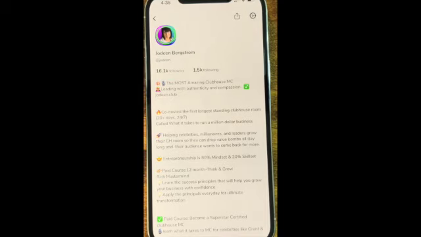Over to the right, you can see here there is 1.5K followers. That number means that I am following 1,500 people on Clubhouse. Now, I do not follow as many people as people follow me. Why is that? Because when you click those follows, it's going to start curating and creating your experience on Clubhouse based on the people that you follow.